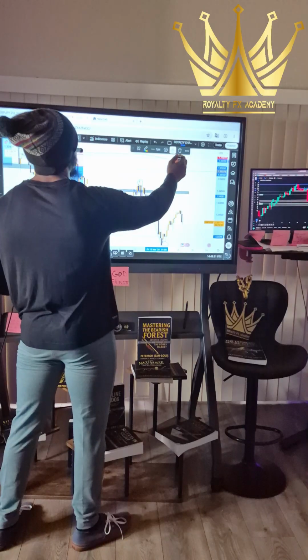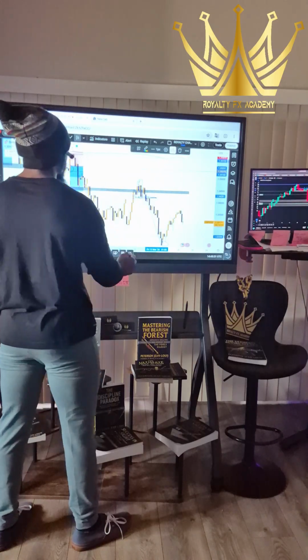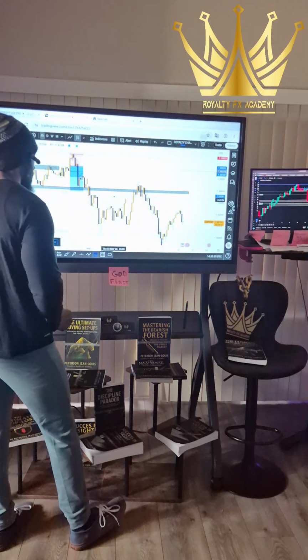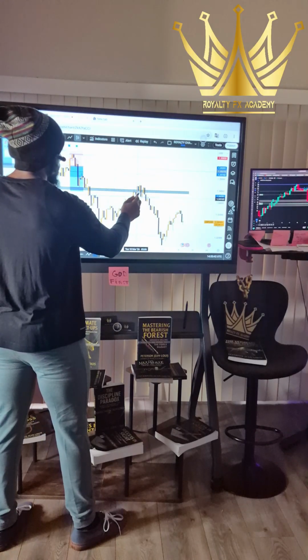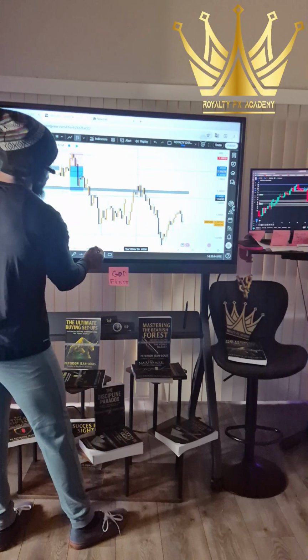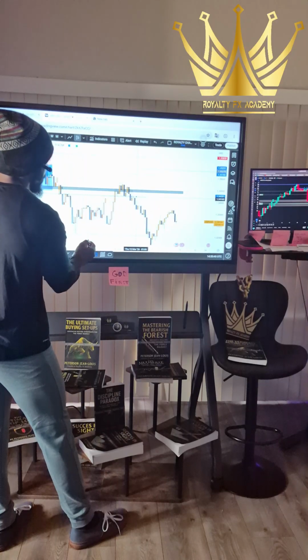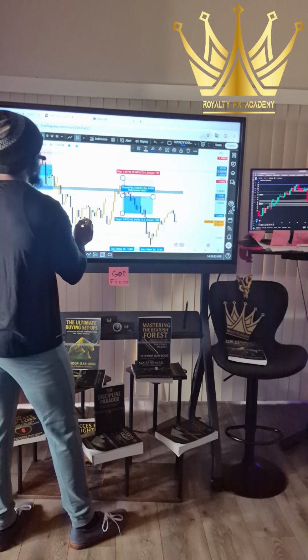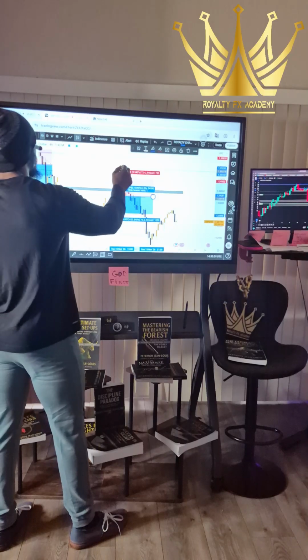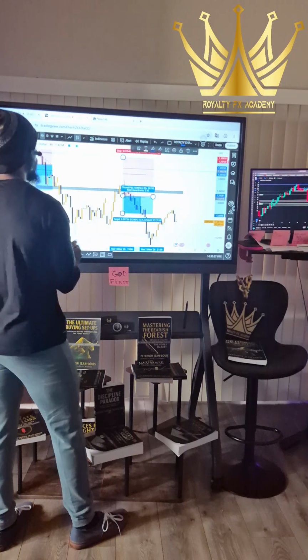So let's go ahead and place our sell. All right. Here is the bearish candle. That's it right there. Let me enlarge this for you guys real quick. I want you guys to be able to see it. Let's bring this here. Lock it in. Look at that. It already went to the wick, but we're looking up here for our stop loss.